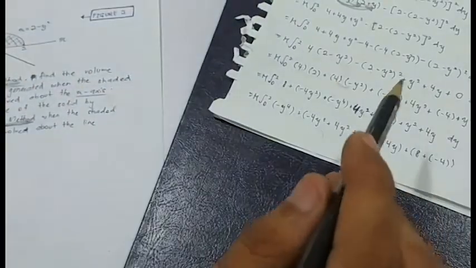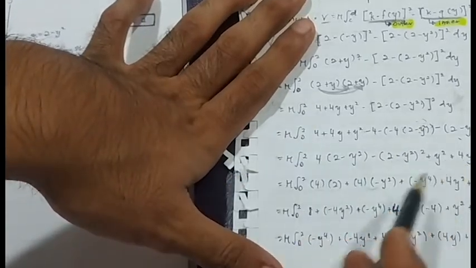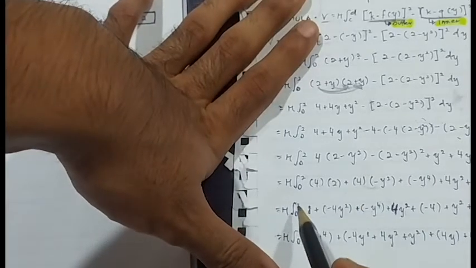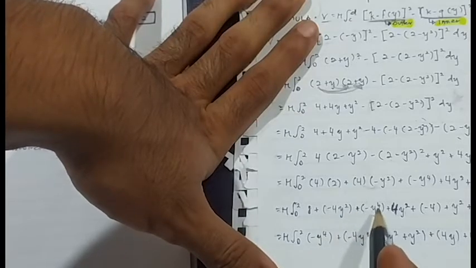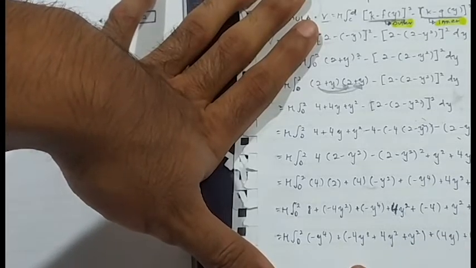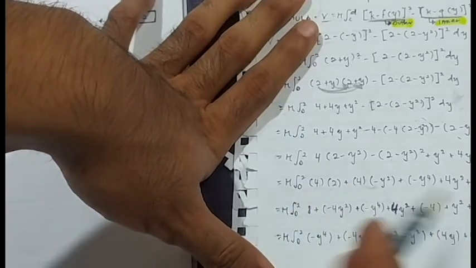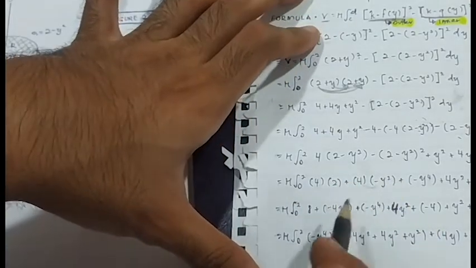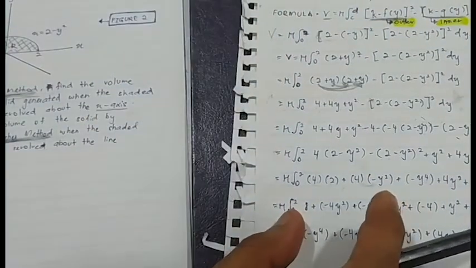See? Still kind of long, but after simplifying all this, I got this equation, which is pi, we integrate from 0 to 2, 8 plus negative 4y squared plus negative y to the power of 4 plus 4y squared plus negative 4 plus y squared plus 4y dy. When I've got this, what I did after that is rearrange the placement of the terms in the equation to where they should be, because if we don't do that, we won't be able to find the solution for this question. It's just how it works.